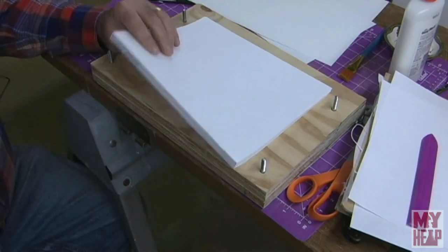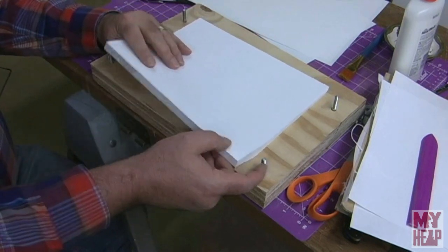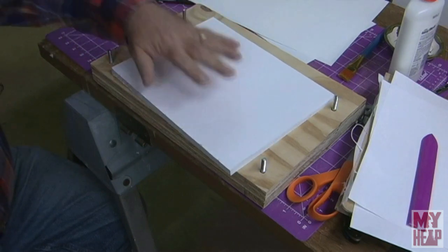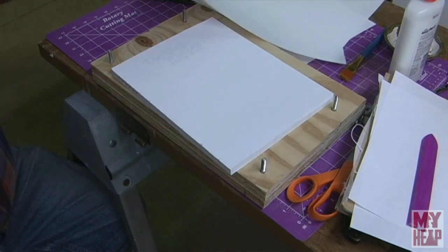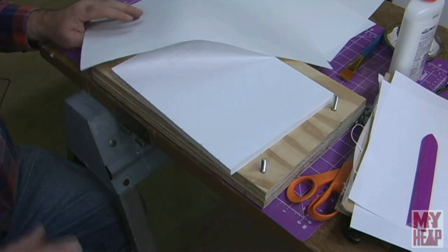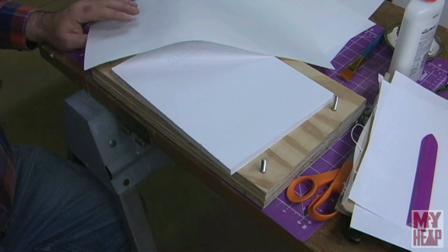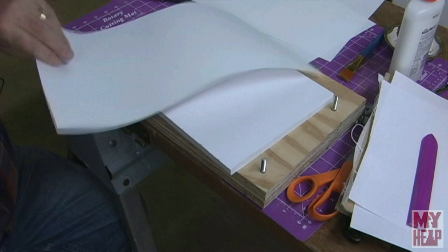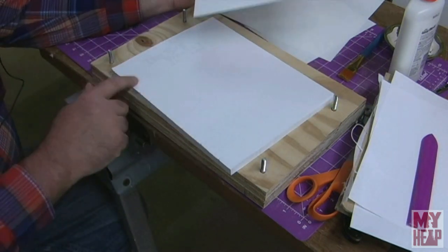Now that we've got the boards trimmed off and torn off the excess paper, we're going to diverge a little bit. In a normal hardbound book it has what's called end papers. The end papers I'm going to use — you can typically use colored end papers or something like that, but this is just a shop book. If you're doing something special I would do more, and there are some YouTube channels that go into great detail about how to do this stuff.